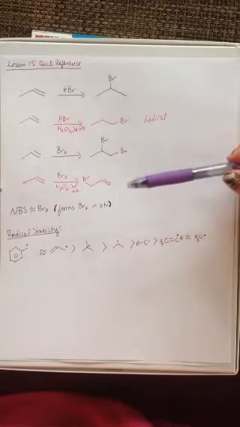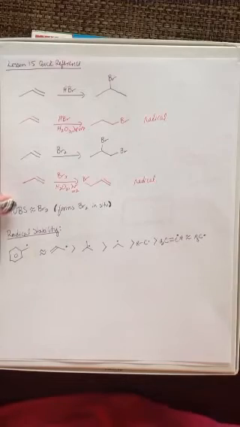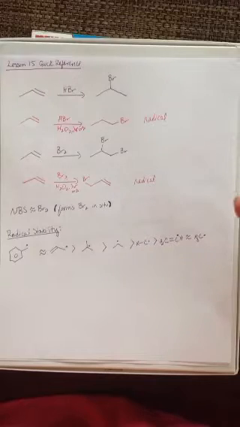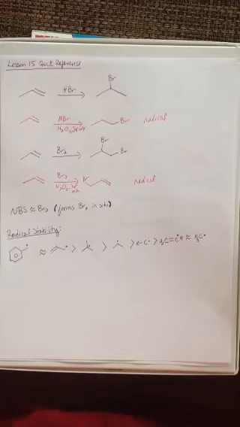NBS, N-bromosuccinimide, is the same, we just call it NBS because it's easier to write than that crazy word, but that's basically going to form Br2 in situ. In situ means that it's going to form it inside the beaker, and the reason why we want that is that bromine is kind of a nasty chemical by itself. You don't want to get it around you too much, partially because it does create radicals. But you know sort of what chlorine gas has done in our past, so bromine's kind of nasty like that too.